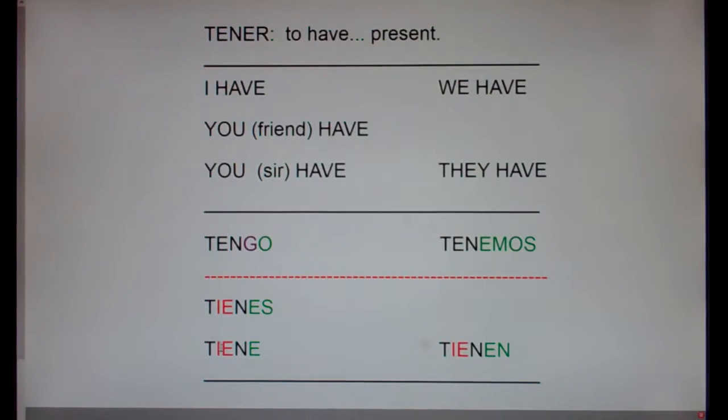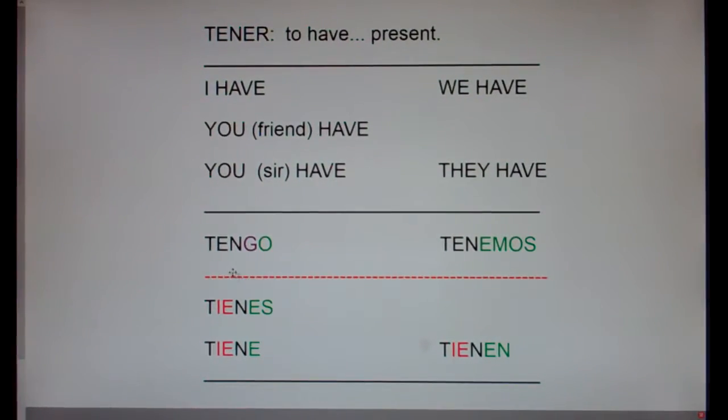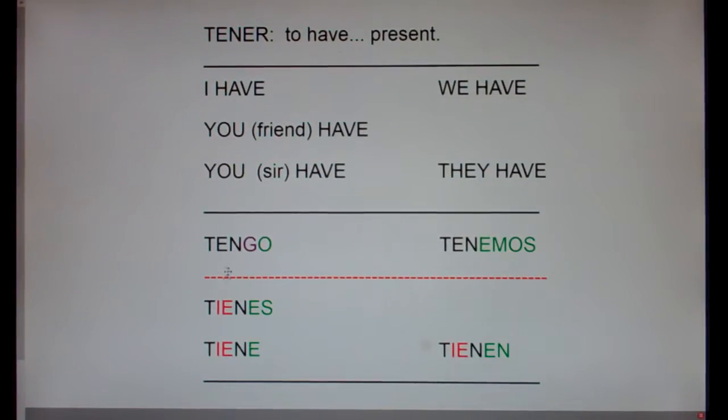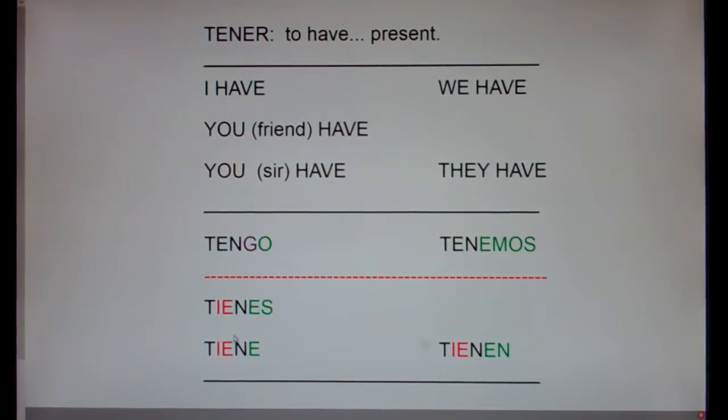Also notice this dotted red line and notice I-E, I-E, I-E. This is what I call, no one else calls it this, but I call this a sinking verb, okay? Notice the letter E is floating on top. Which is heavier, the letter E or the two letters I-E? Well, I-E would be heavier. So, the extra letter caused it to sink, sink, sink. So this is what I call a sinking verb.